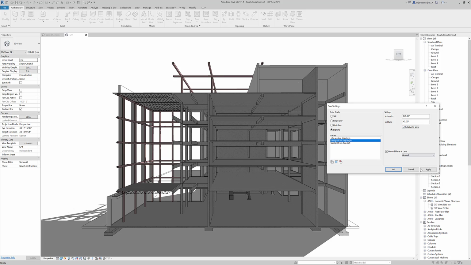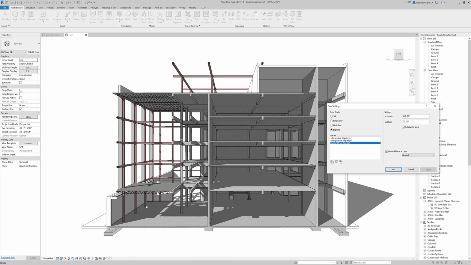So just keep that in mind. If you want to think about this in a north, south, east, west sort of view, then you might want to uncheck that relative to view. But let's see what the top left looks like here. So this is relative to the view. This is literally what we're looking at. It's coming from the top left of the screen over here.